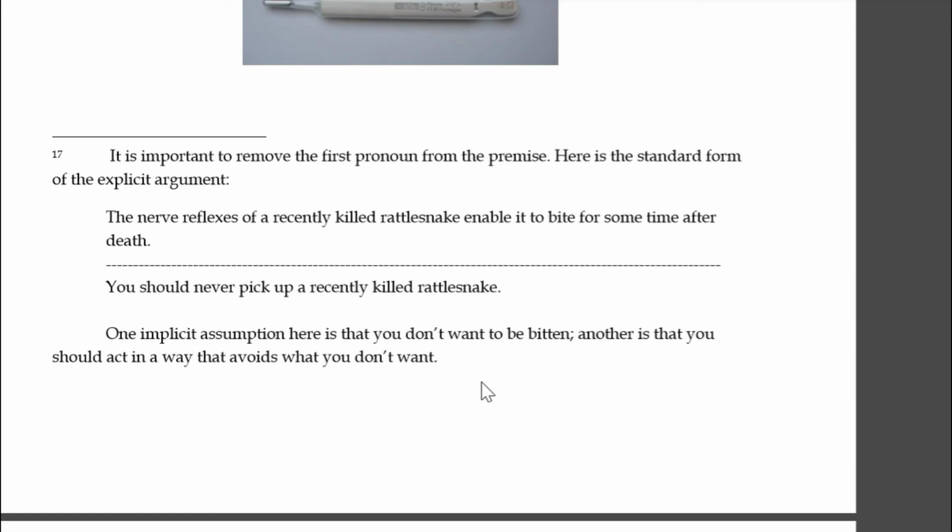So if we were to make this into a full argument, we would need both of those things as extra premises. And that's another thing to look out for too. There's going to be a lot of unspoken premises in our speech. So for example, I'm going to stick with Fetty Wap again. For example, if I said, you should listen to Fetty Wap's new single, it's really good.